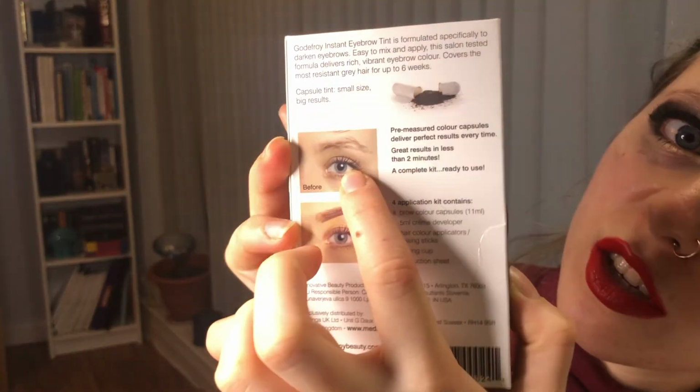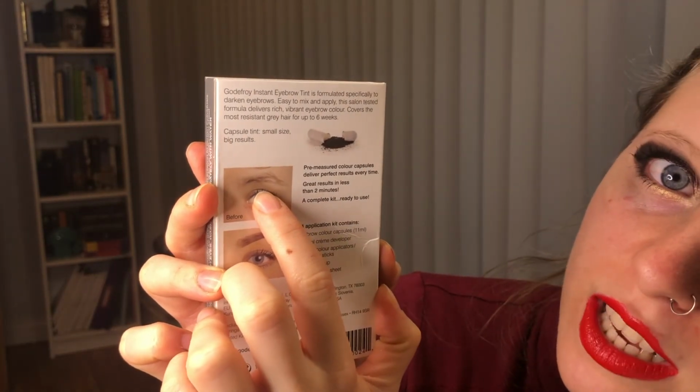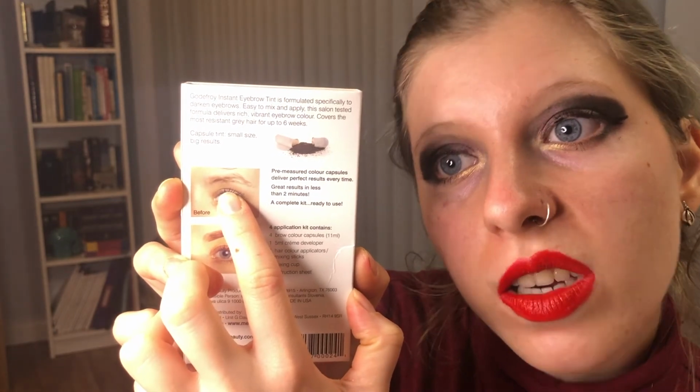We're gonna dye the eyebrows. Right, so I'm gonna use this dye. I actually haven't opened this. I was waiting for this video. It does say up to 6 weeks of rich, vibrant eyebrow color, permanent eyebrow color kit, light brown. I got light brown, not medium brown or anything, because I don't know how well this is gonna turn out. It shows the before picture and then the after picture. Honestly speaking, it just looks like the girl has very sparse eyebrow hairs, and here it just looks more filled in, so I actually don't know.